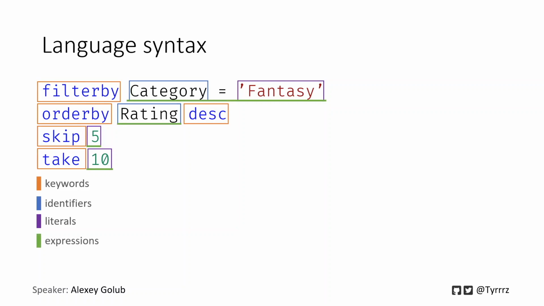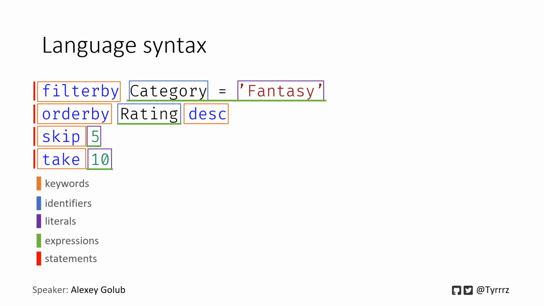The parts in between keywords, which are composed from identifiers, literals, and other things, are called expressions. Expression is a basic construct in almost any language, which simply denotes some operation that can be evaluated to some result. So in this case, we can have, for example, the string literal fantasy, which simply evaluates to fantasy, the category identifier that evaluates to whatever is the category on a particular book, and the comparison operation which evaluates to true or false, depending on whether those two match. Finally, we have statements, which are individual instructions separated by new lines. A statement is denoted by a keyword and contains an expression.